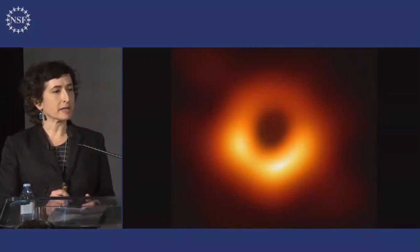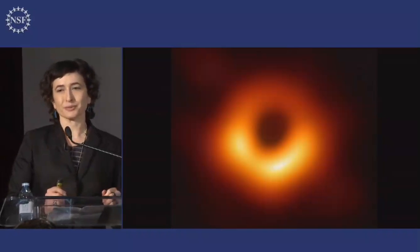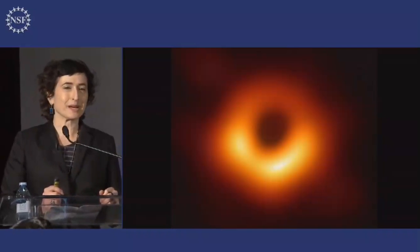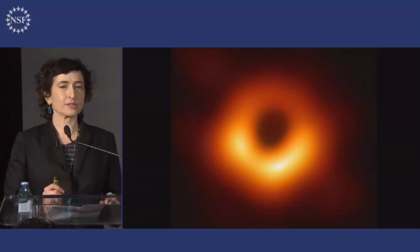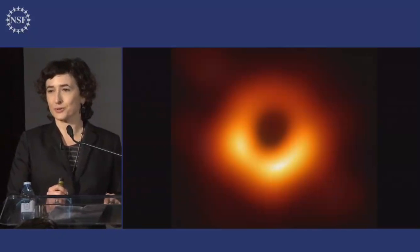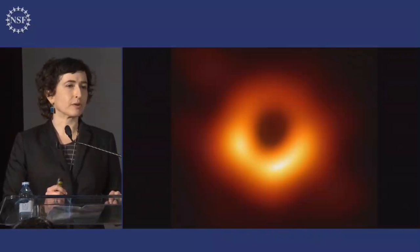So getting to the impact of this is important because M87's huge black hole mass makes it really a monster, even by supermassive black hole standards. So you're basically looking at a supermassive black hole that's almost the size of our entire solar system. And in fact, that's part of the reason that we can see it, even though it's so far away.